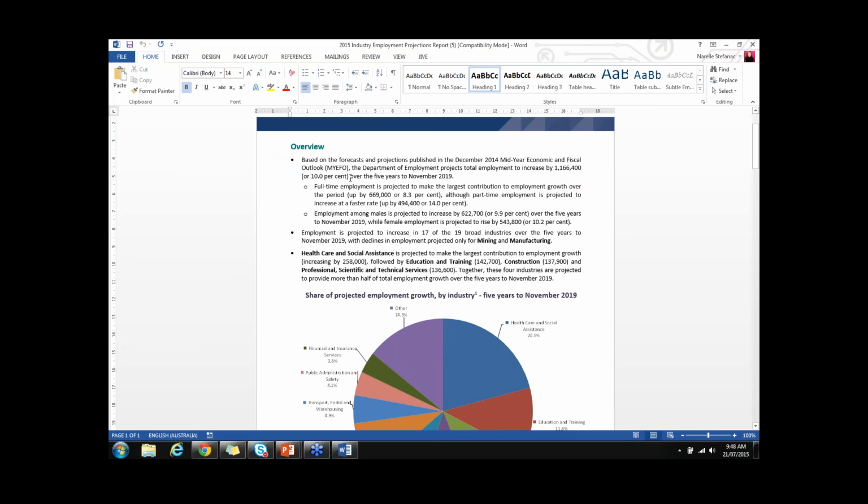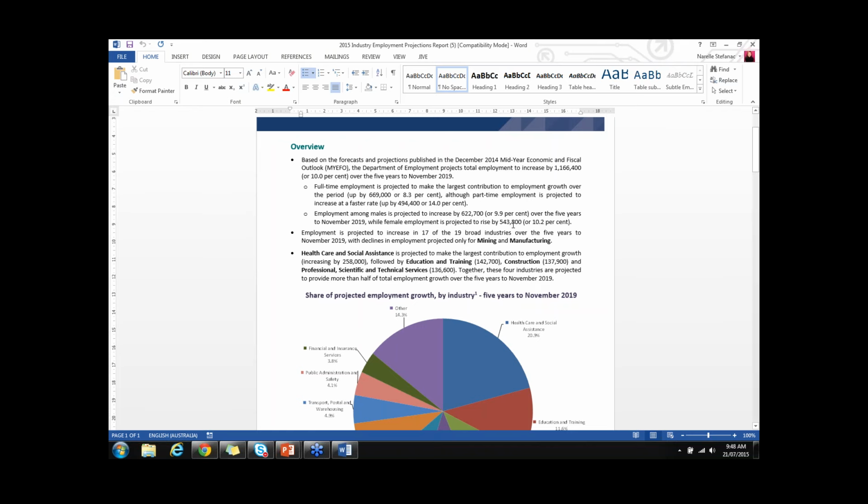Now, to give you some perspective, when they did this report last year, the projection was 7.2%. So they believe that the employment marketplace is going to grow at a faster rate. We're starting to rebound. We're starting to pick up pace. They're starting to get some more business confidence back into the marketplace. So that would mean that ultimately, whatever we were feeling last year, it's probably going to start to get a little bit tighter across most industries.